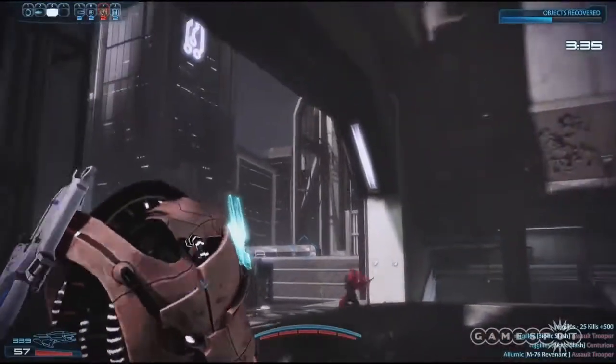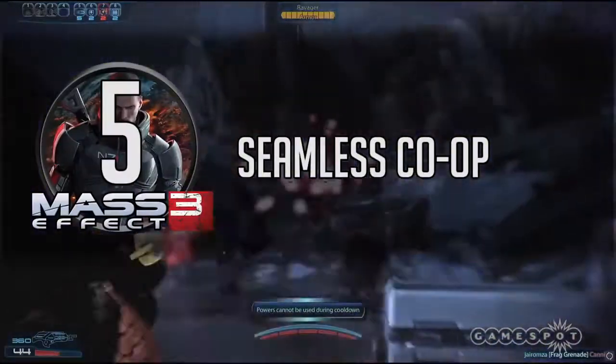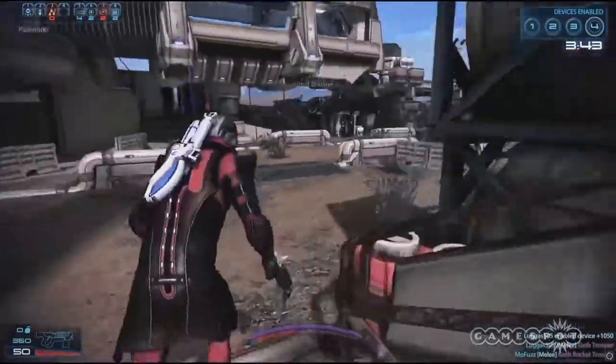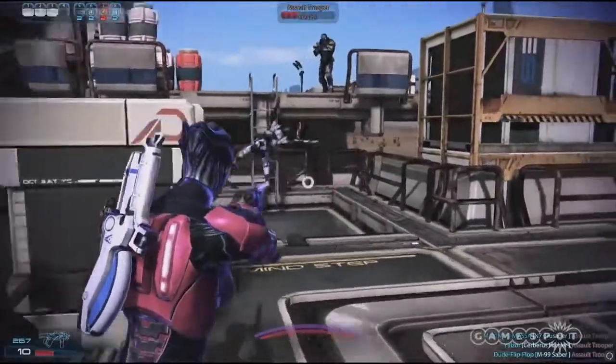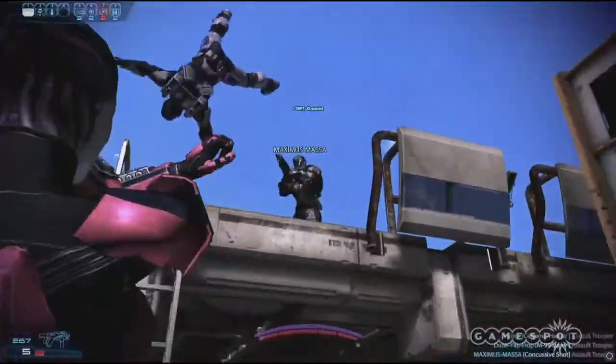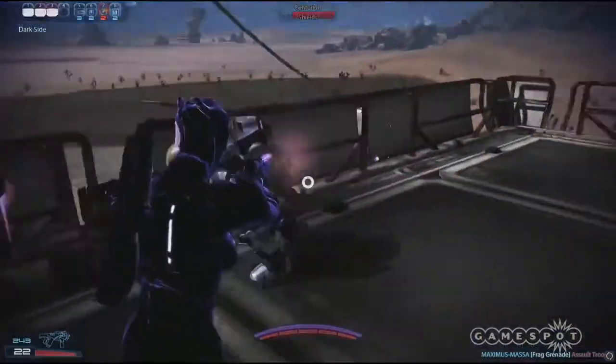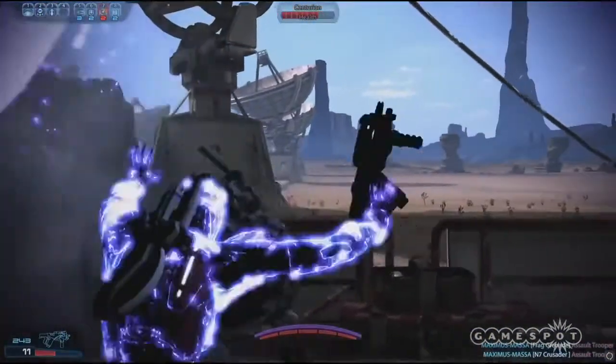And finally, number 5, seamless co-op. Mass Effect 3 started with a good idea: use multiplayer co-op to help take and hold territory that can affect the outcome of the single-player campaign. The formula never quite worked, largely due to the co-op being a separate and independent mode. What Mass Effect 4 should do is strive to put players together as often as possible.